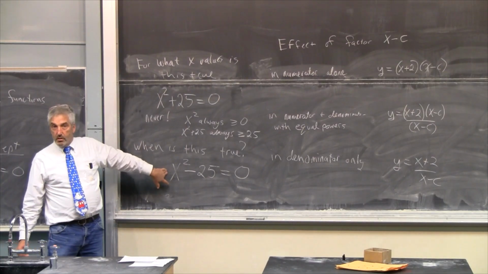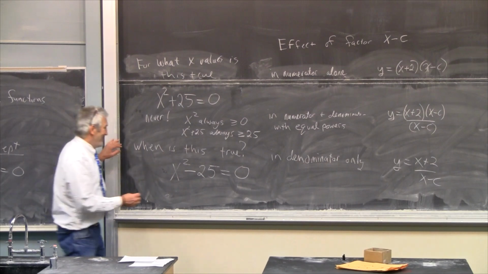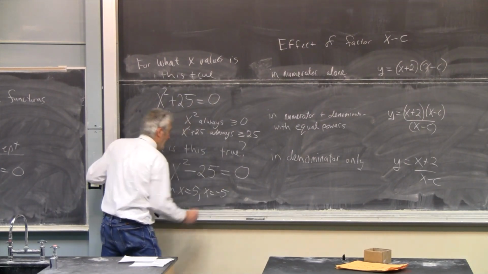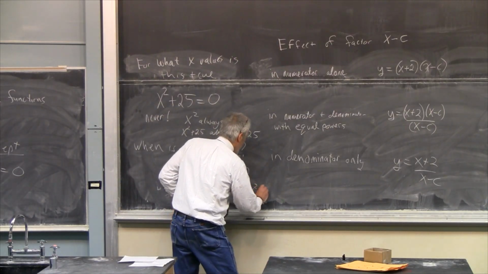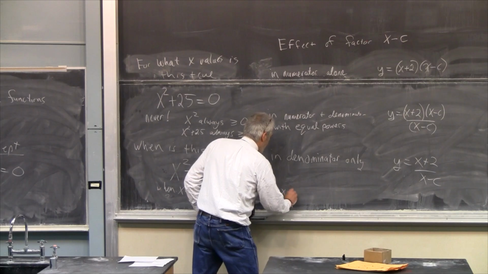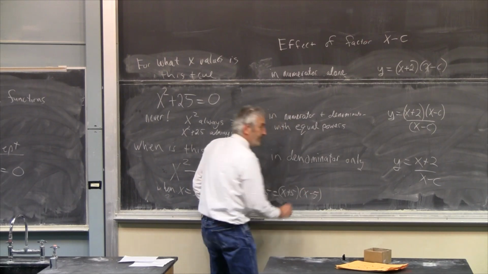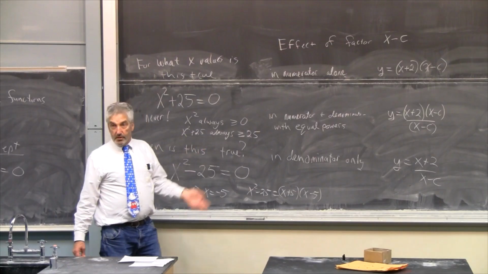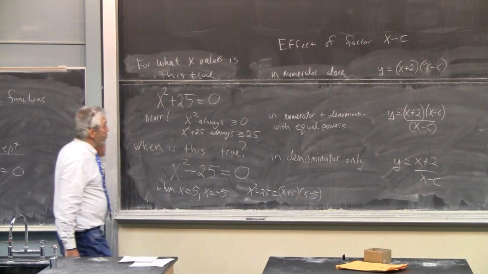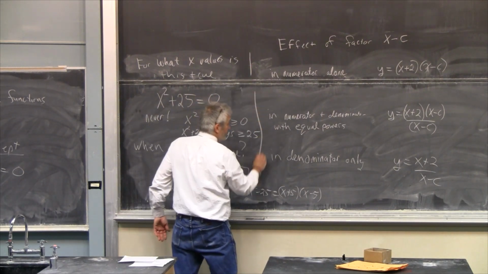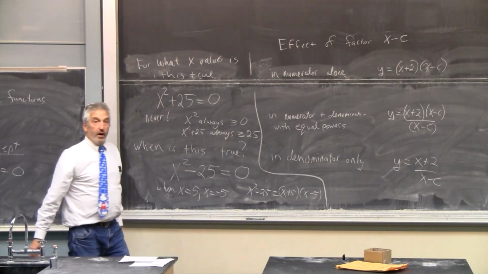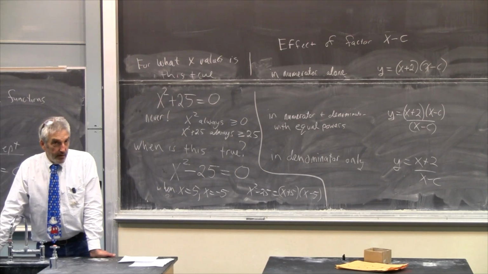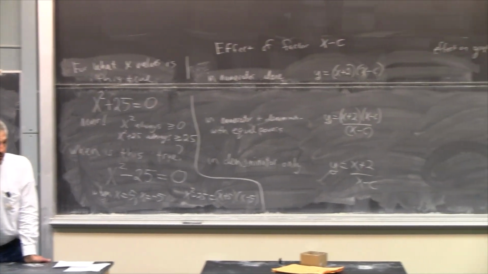Now, when is this true? Gwen? Yeah. That's because we can factor this. X squared minus 25 equals x plus 5, x minus 5. Having roots means you can factor something. If you can't factor something, there aren't any roots. And if there aren't any roots, then you know you're not going to be able to factor it. So that's going to be key, because if you look at the rational functions in your handout, some of them have x squared plus 25, and some of them have x squared minus 25. That's going to be a big deal, because the ones that have x squared plus 25 in the denominator, those rational functions are going to always be continuous.